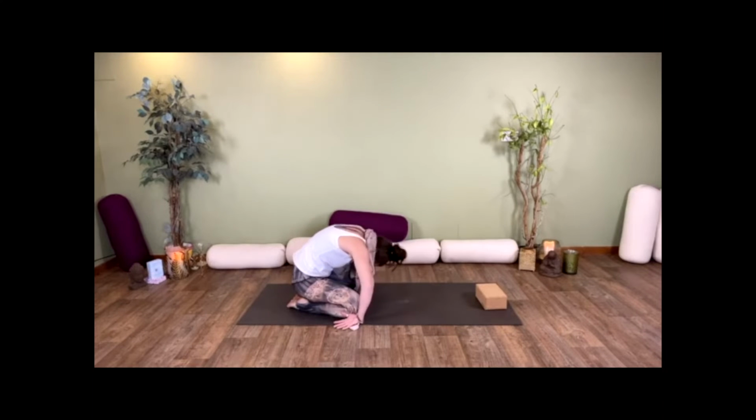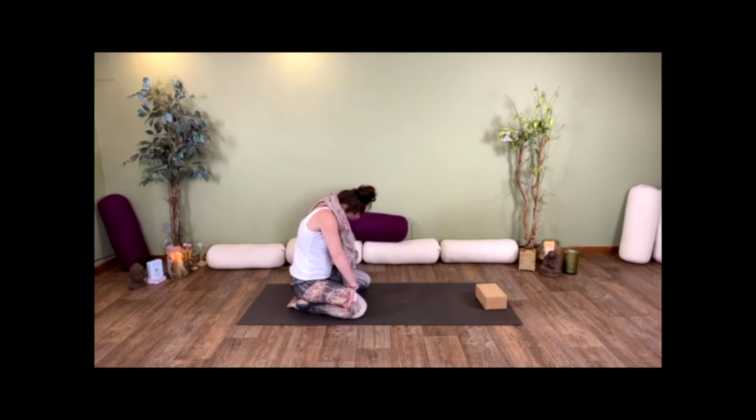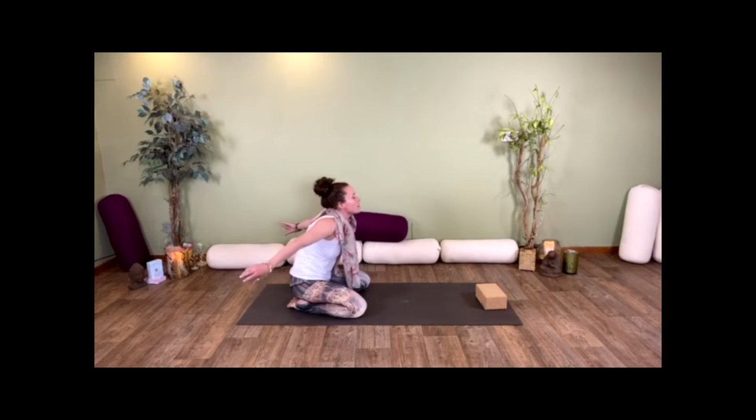Inhale, roll it up. Unraveling that spine, feel the heart open, head draws back. Top of the inhale, feel it expand. And exhale, rolling all the way back in.